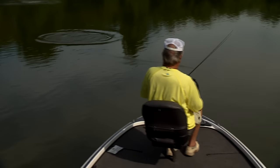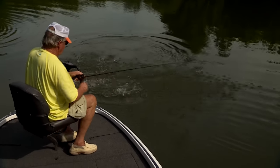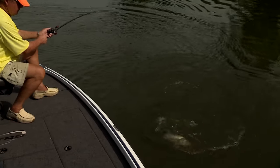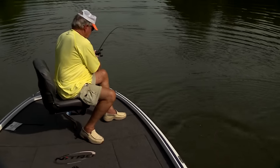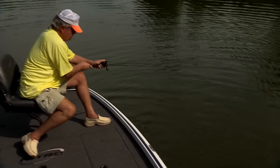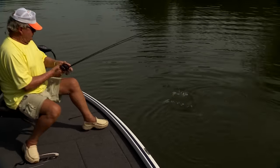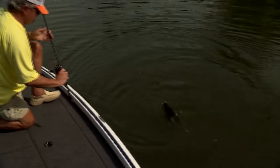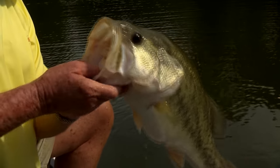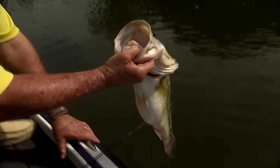Well, that's a good one. Ooh, tug there, big boy. Going easy with you. Oh, a strong fish, too. All right, come here. Oh, what a nice one. Old fat fish. Nice. Let's go home. Ready?